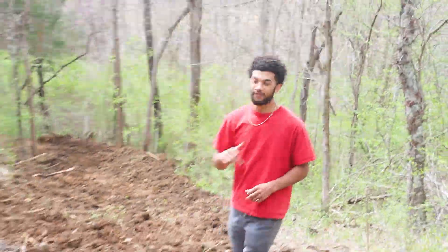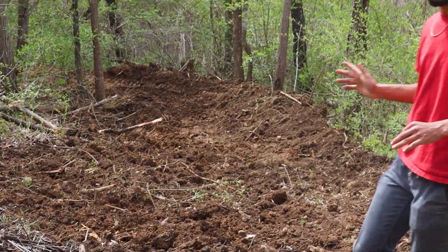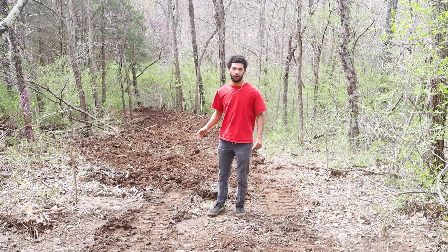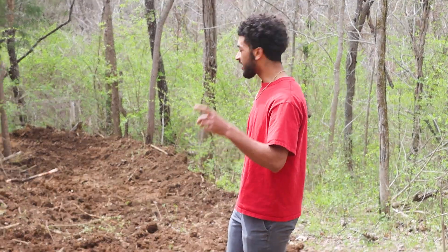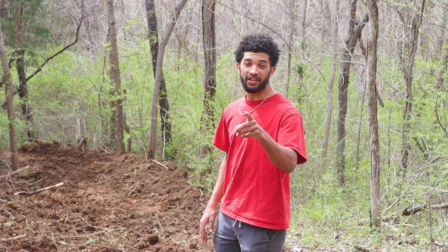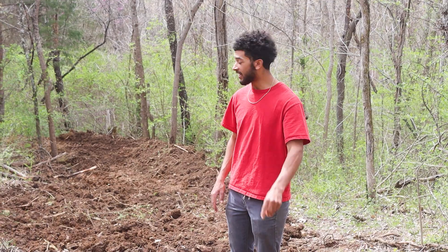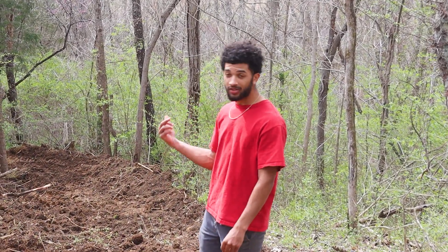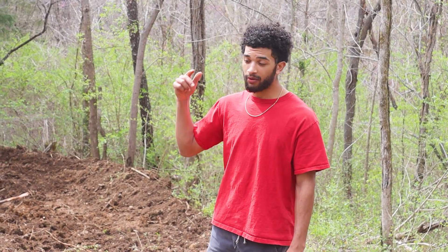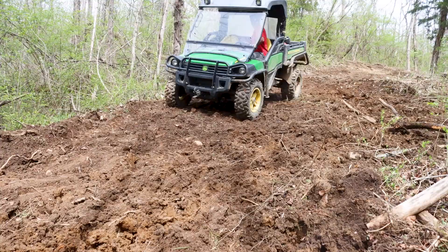It looks like we've got this all roughed in and it looks pretty okay, but I've got to do the finalizing. I do all the grunt work and get tired of it, but I'm going to do it. I've got a shovel and a plate compactor so it's less grunt work and we're going to get this all smoothed up. PJ has some more stuff he's doing and we'll get you right back with a time-lapse.